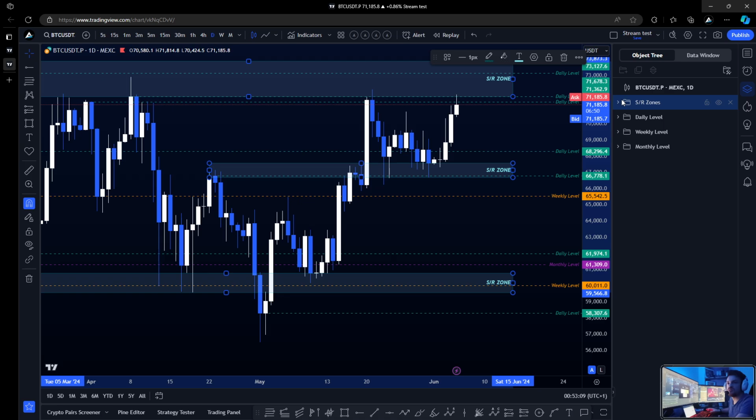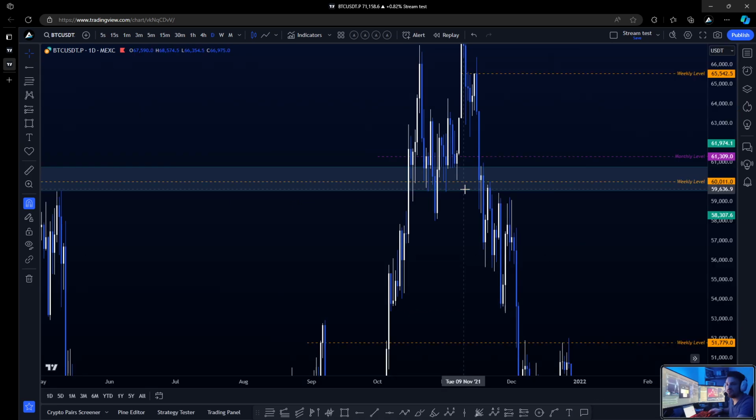Then in 2021, but closer to the end of the year when we did the previous all-time high. Clearly, this appears to be a nice area as a support and resistance zone. Judging from this, we can do an experiment, which is drawing a box like so, updating it to this zone, just the wicks. And now let's do the opposite.